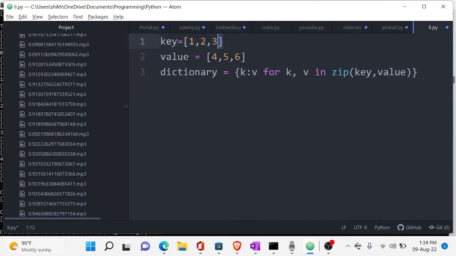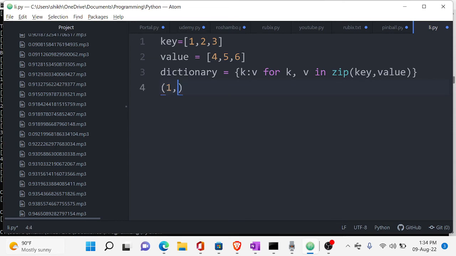So it always starts with keys, because you don't want to have your value first. You want your key to be first. So K, V, and what this reads out is for every K and V in zip, and zip is basically like a tuple. The first time you iterate, the tuple will have 1, 4.